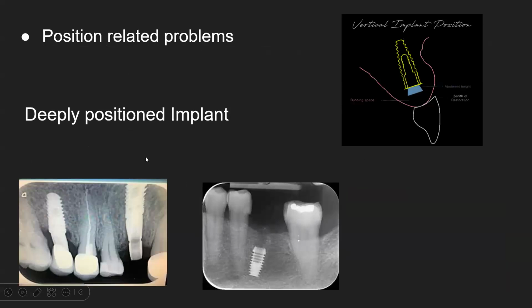So let's begin with the deeply positioned implant. The deeply positioned implant is one of the vertical implant positions. You can have deep implants or superficial implants. We will not talk about superficial implants because superficial implants need perioplastic management for their treatment, and they always face problems in the prosthetic part. We can't solve them prosthetically. We solve them periodontically. So we will speak about the deep implant, where we can solve some of the problems prosthetically.